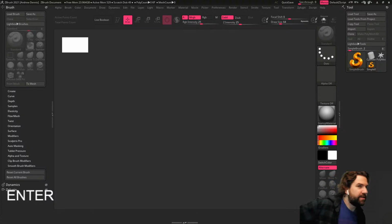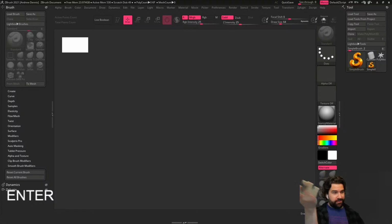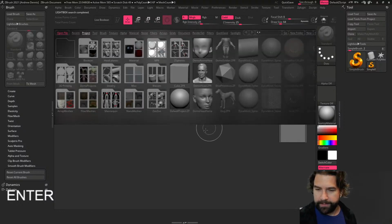Talk a little bit about ZBrush. If you got questions, feel free to throw them in the chat. Ask what's up. I'm just gonna be doing a little sculpting for Sculptober here. If you're one of my students, welcome. Check it out. If you're a former student, good to have you. And if you're just on the internet, just saw this and said, I wonder what this is. ZBrush, 3D sculpting, stuff like that. Feel free to ask questions. That's kind of my bag.